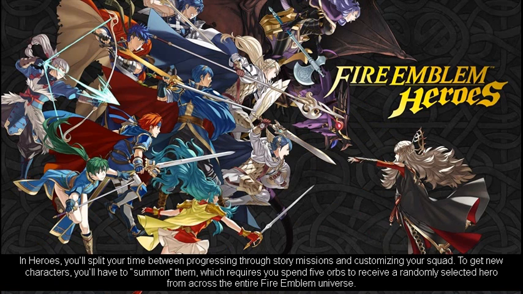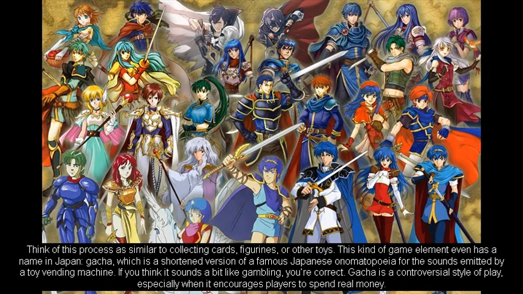To get new characters, you'll have to summon them, which requires you spend 5 orbs to receive a randomly selected hero from across the entire Fire Emblem universe. Think of this process as similar to collecting cards, figurines, or other toys. This kind of game element even has a name in Japan, gacha, which is a shortened version of a famous Japanese onomatopoeia for the sounds emitted by a toy vending machine. If you think it sounds a bit like gambling, you're correct. Gacha is a controversial style of play, especially when it encourages players to spend real money.